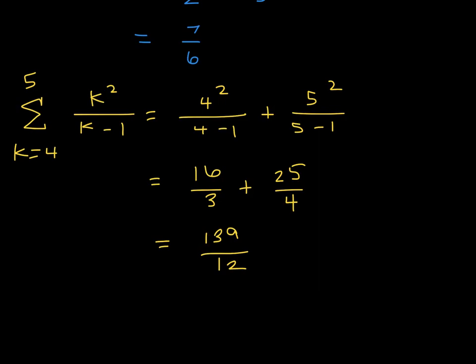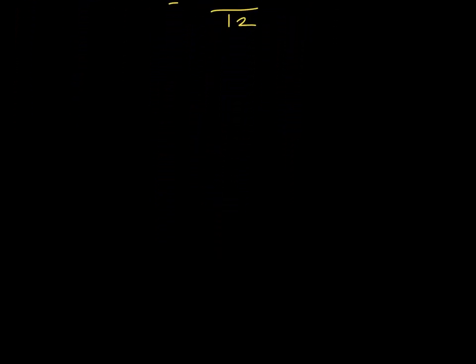Now let's go in the other direction. What if we are given a series and we're asked to express the series in sigma notation? In other words, if we're given 1 plus 3 plus 5 plus 7 plus 9, right? That's a series. And notice this is the sum of odd numbers. There's different ways we can write this.